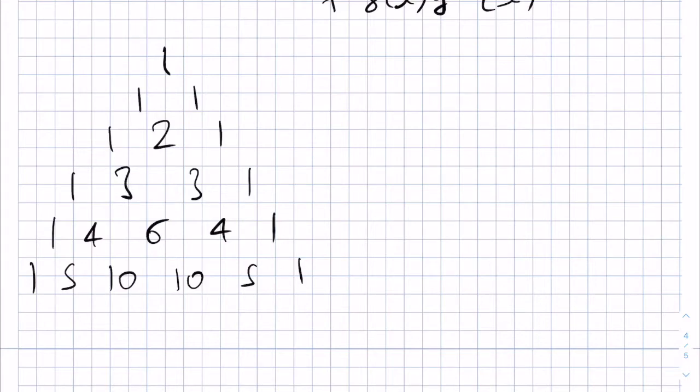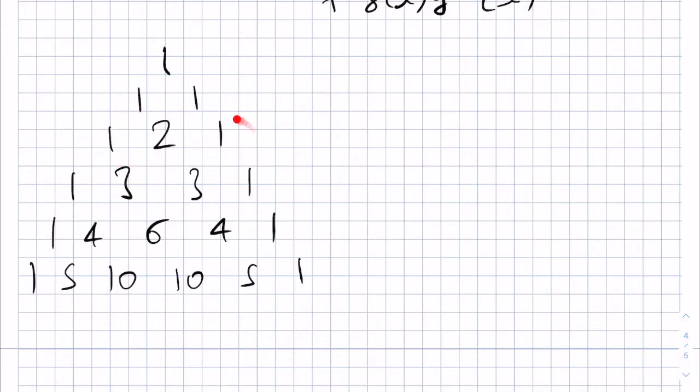Recalling that Pascal's triangle, we take the previous 2 elements, say we have this 3 here, we take the 1 and the 2 directly above to the left and the right, add them together, and we get this number 3 here. For example, this 10 here we get from the 6 and 4 here, and this is how Pascal's triangle is generated. We notice that we have these coefficients in the results that we've derived above.